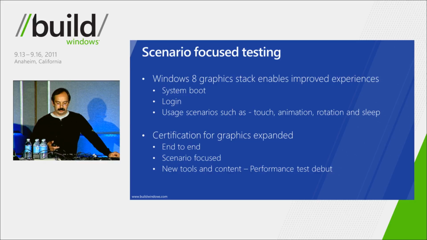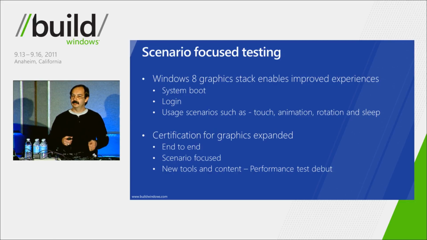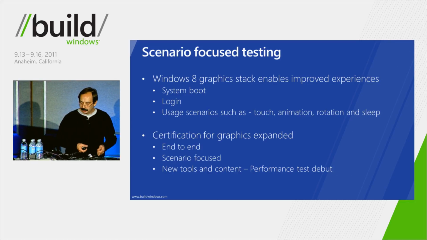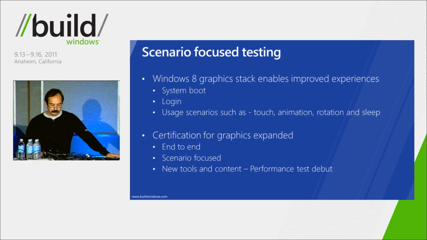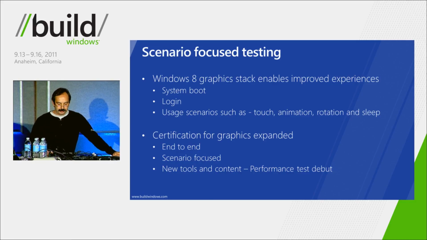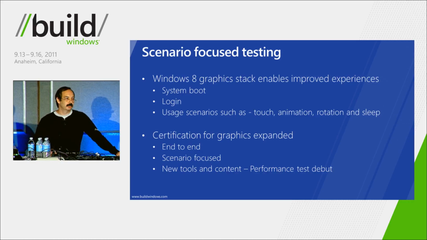And the first things they experience, things like really fast, performant touch response, low latency, fast animation, rotation and other things. Actually, Jensen's keynote on Tuesday showed how Metro applications would use animation to make the system really performant. And so it's important that the graphics subsystem do well there. One of the things debuting in the Windows 8 certification kit is a set of basic performance tests around graphics and how graphics needs to function. I'll talk about these later in the deck.